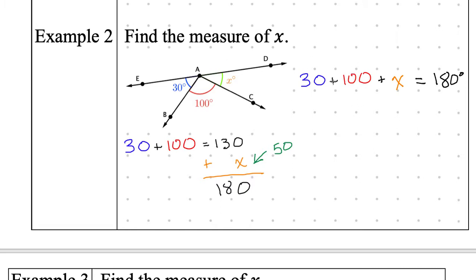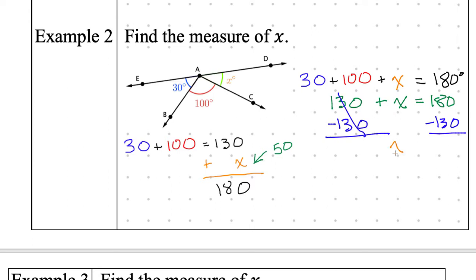This expression turns into 130, as Andres said, and then 130 plus x is my next line. So I say 130 plus x is equal to 180, and then from there, I'm going to subtract 130 on both sides to get x is equal to 50, which is the same answer that Andres got. So again, I simplified the left-hand side. Now I'm about to subtract 130 from both sides, minus 130, minus 130. And then from there, I'm going to get x by itself. x is equal to 50 degrees.